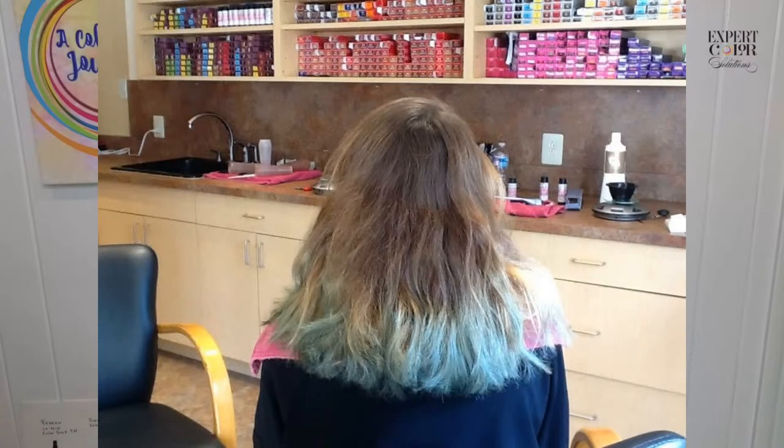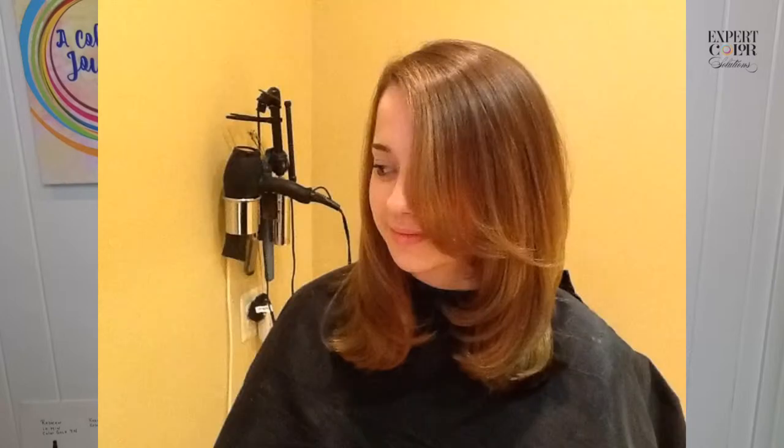The traditional way is foiling hair to the high heavens to level 10 and then glazing it back down with demi. That's always been the way people have used demi, whether liquid or cream. An example of using demi in a powerful way: a young girl came to us very distraught because her graduation photos were the next day for high school. She had done a home balayage on herself and ended up in bad shape. She went to another salon, they put bleach on and it went from green to light blue and melted off five inches of her hair. She came to us, we used a demi on her, and in 25 minutes — with just Redken Shades EQ applied over top of that blue and all over the rest of her hair — she was camera ready and totally transformed.